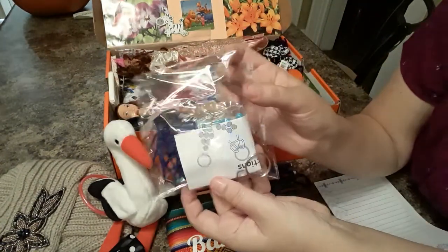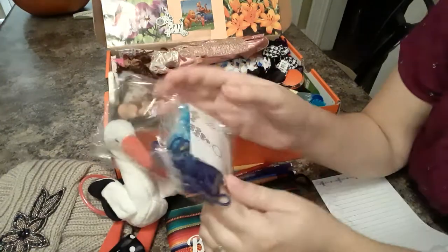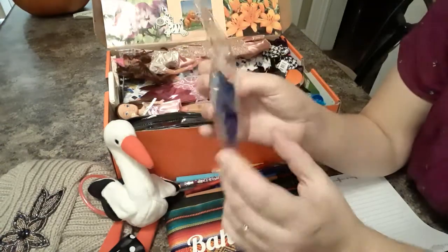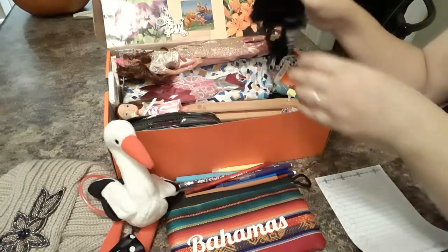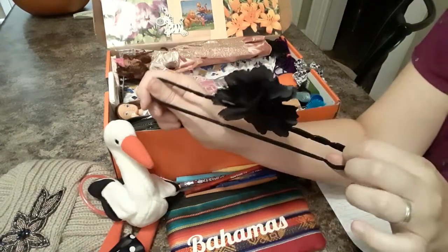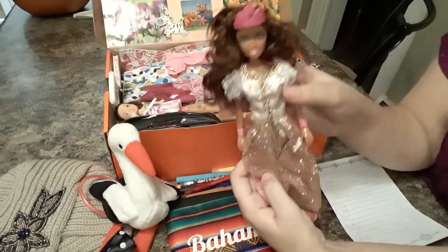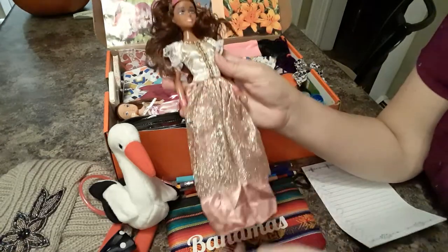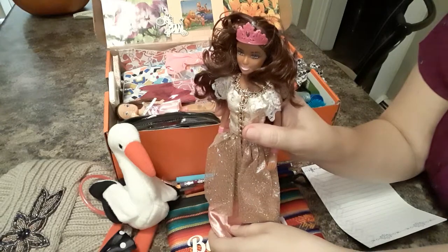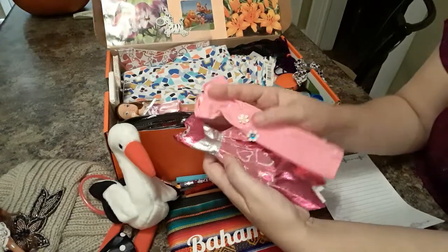She has this bead kit and it actually makes a loser keychain, maybe an alligator type — it comes with directions. She has this really pretty headband with a fluffy flower. She has a Barbie — this is a princess Barbie — this is one of those I got in a two-pack for 75 cents to a dollar at a clearance sale. She has a couple of extra dresses for her Barbie.